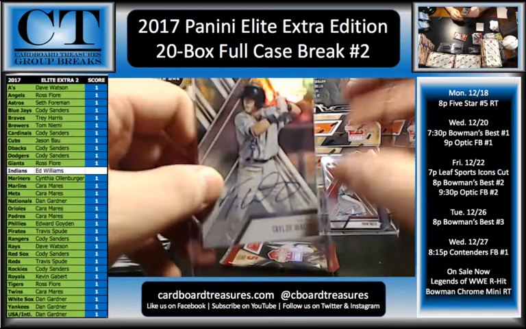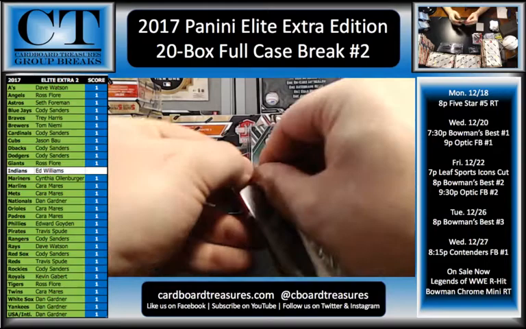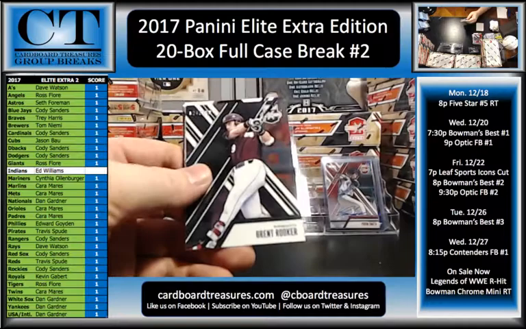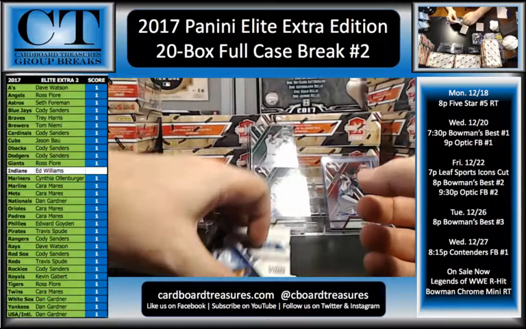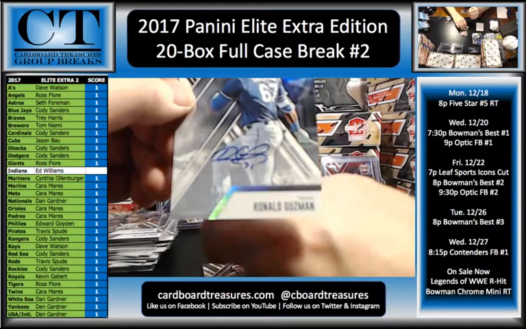All right, good stuff so far. Ready for a monster hit, though. Brent Rooker, $9.99, going to Minnesota. And Milwaukee, KJ Harrison, nice one, 74 of 75, going to the Brewers. Going to Texas, Ronald Guzman. Flip over those Panini points. Ronald Guzman autograph.